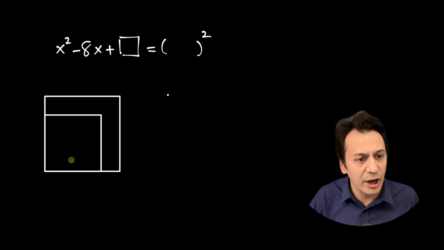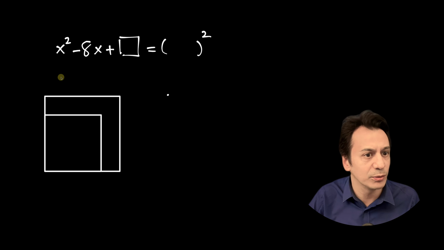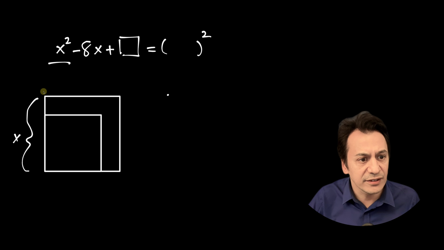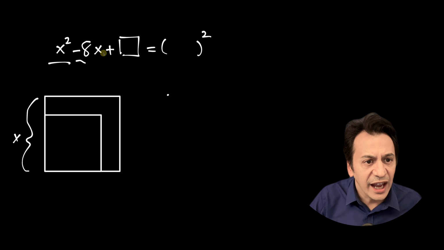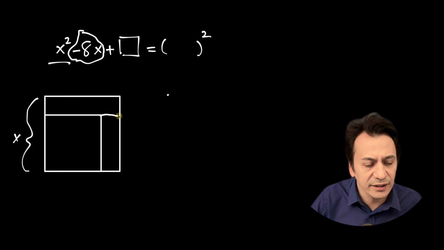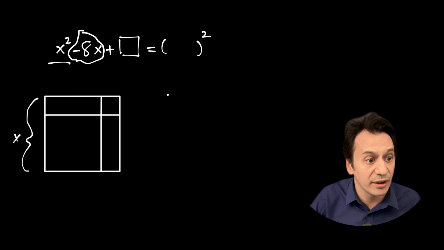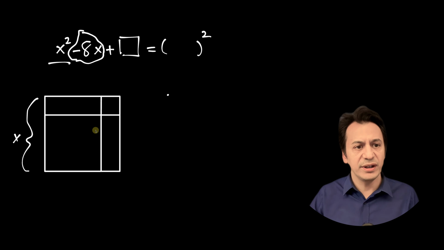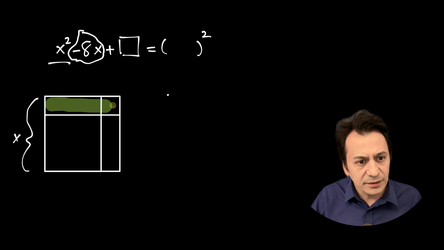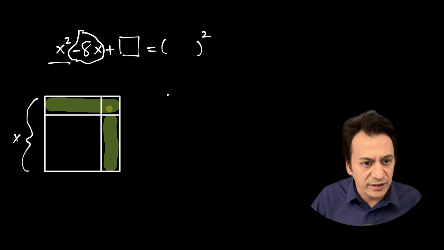Well, this is the square that I will arrive at, and this is the square that I start with, meaning that's x squared. One side is x, and the area of the square is x squared. So what's this 8x that we are subtracting here? Just like in the previous video, this comes from two rectangles, but now the rectangles are a little different. Now, pay very close attention to this part. Now this 8x, half of it comes from this rectangle and half of it comes from this rectangle.